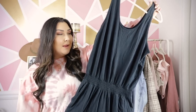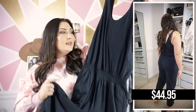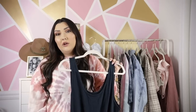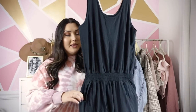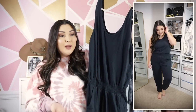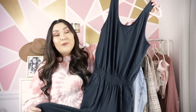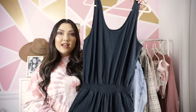Next is a lounge jumpsuit from American Eagle — super unique and fun. It's a thin, lightweight jumpsuit with a smocked stretchy waistband and it's pretty oversized; I got my normal size large. American Eagle sizing is very consistent so just stay true to your regular size. It has pockets and cinches at the ankles, which adds a little definition. I could totally see wearing this on a family vacation or girls trip with a little cardigan at night, and I got it in gray because I think it matches a lot.